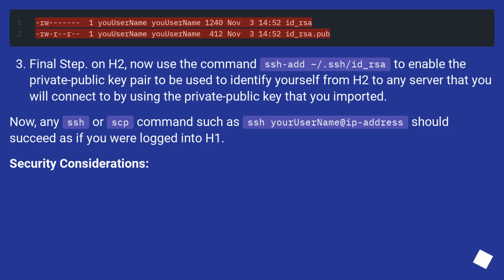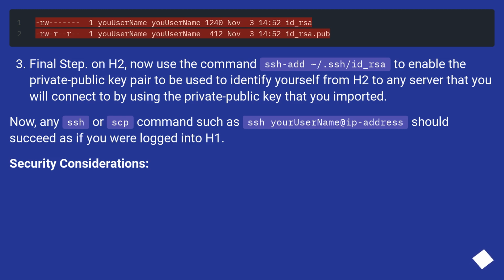Final step. On H2, now use the command ssh-add ~/.ssh/id_rsa, to enable the private-public key pair to be used to identify yourself from H2 to any server that you will connect to by using the private-public key that you imported.